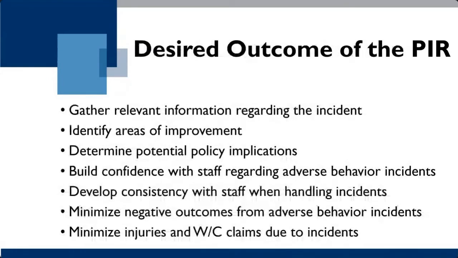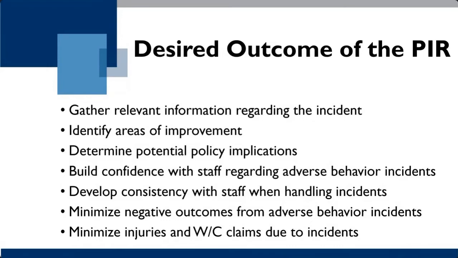Well, the number one thing here is to gather relevant information regarding the incident. What took place? What did this individual say that may have caused this, or what did this individual do? And by individuals, I mean residents, employees, whatever. And again, this isn't pointing fingers, it's just gathering factual information. And that's what you want to do, is just gather relevant factual information pertaining to the incident, and only to the incident, not something that somebody may have done earlier or whatever else that they think is related to it. If it's not related, it's not relevant.